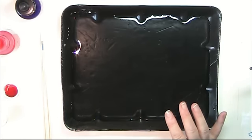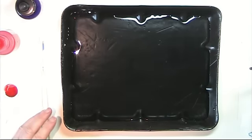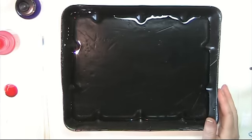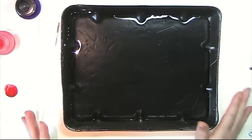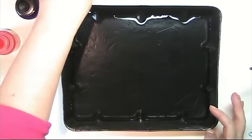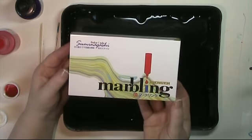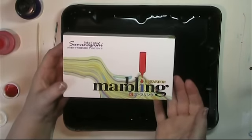Hi everyone, back for another week — yes, I'm back from Bali and I had a wonderful time, thank you to everybody who wished me good holidays. I'm going to do a second week of marbling as I promised before I went away. What I have here is a tray full of water — I'm using a polystyrene tray, you can use anything. A white one would be better because you can see the colors better, but I only have a black one at the moment. I've played with this kind of marbling kit in the past: Suminagashi is the type of marbling, and this is a Suminagashi kit.